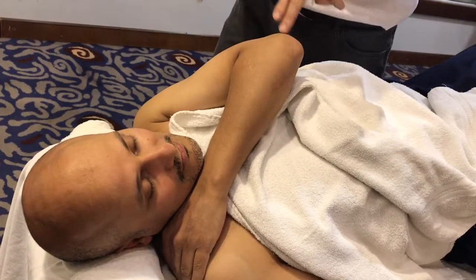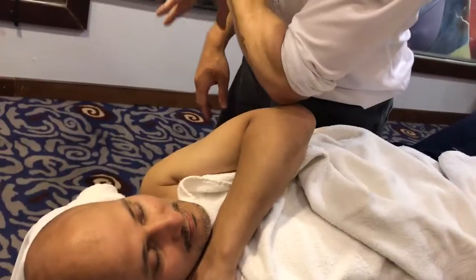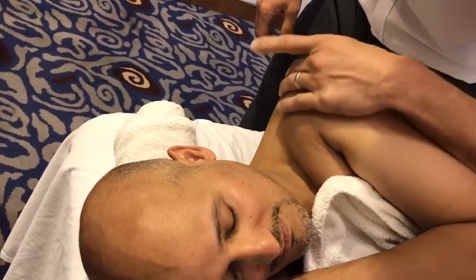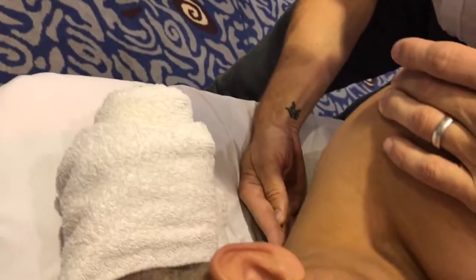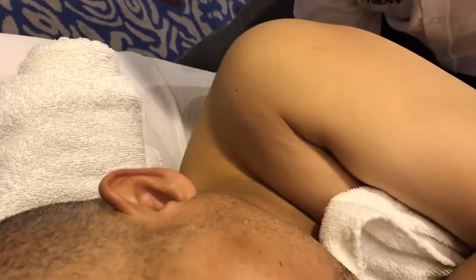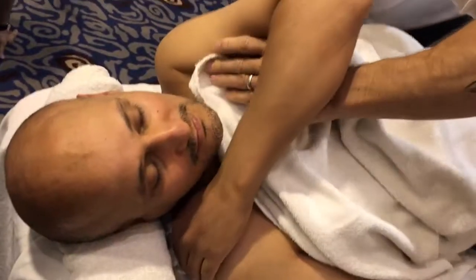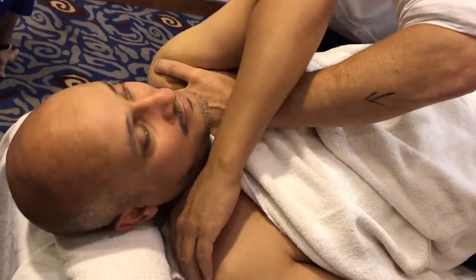This can be quite tricky so we'll try and do it as slowly as possible — I'm not going to thrust yet. My elbow contacts his elbow, my hand contacts his shoulder; that allows me to rotate him away. From here I find the spinous process and the medial border, my thumb crosses over and I lock in.